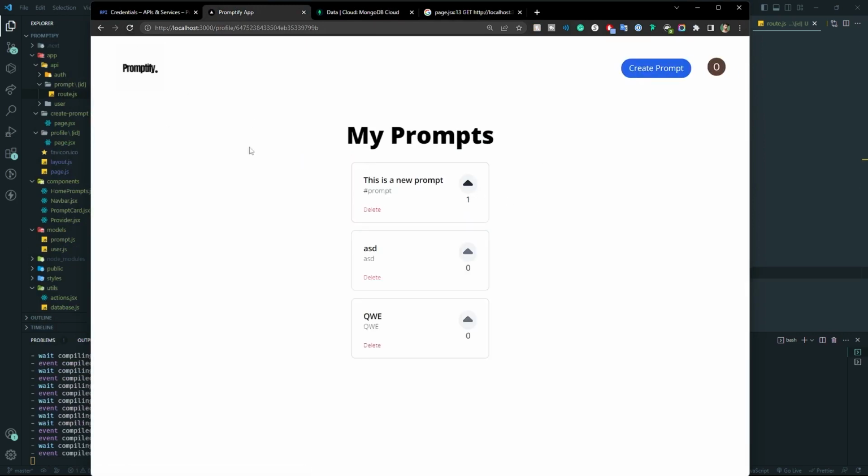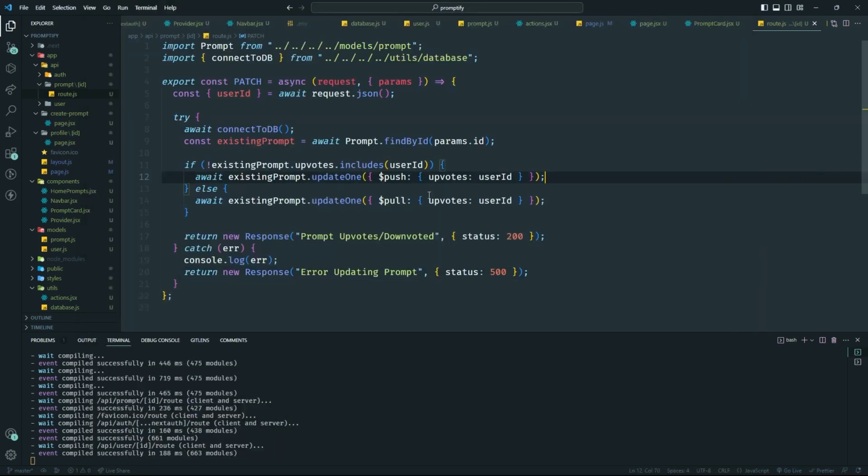Okay, good, it's working. Upvote this one again. Refresh the page. Yeah, upvoted. This is cool. This is working great, but it's not dynamic. Like we click on it, it doesn't do anything. We refresh it, it does. We click on it again, it doesn't. It's doing something behind the scenes, but it's not updating on the client side. So we need to handle that. So how do we do that?